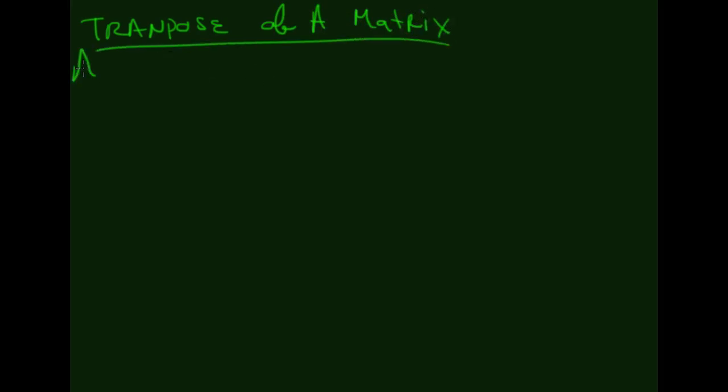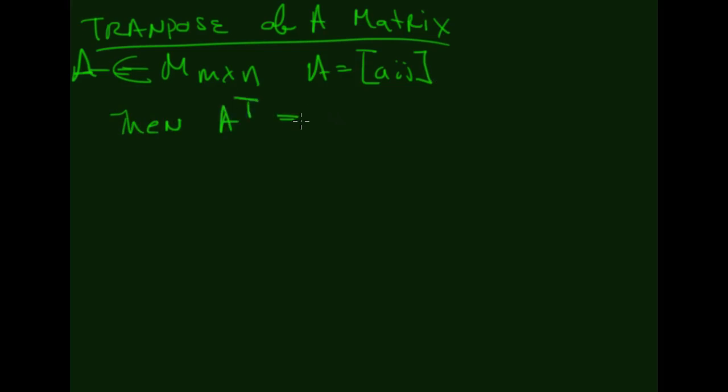Okay, so let's define the transpose of a matrix. Okay, so A, again, is an M by N matrix. Okay, so A is going to be the a_ij's, right? So all the components are a_ij. Then A transpose is an N by M matrix, where A transpose is all of the a_ji's. So A has the a_ij's, A transpose is made with the a_ji's.